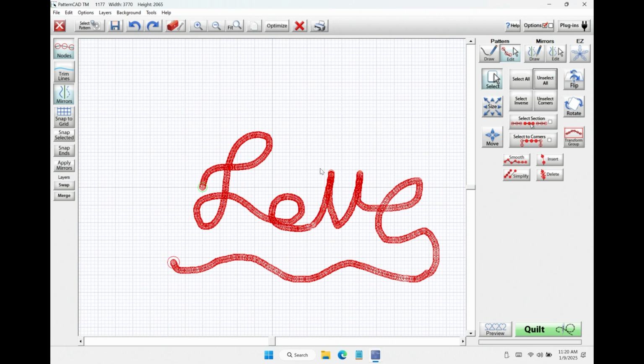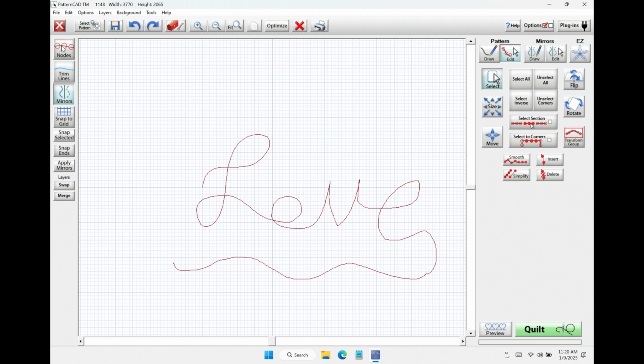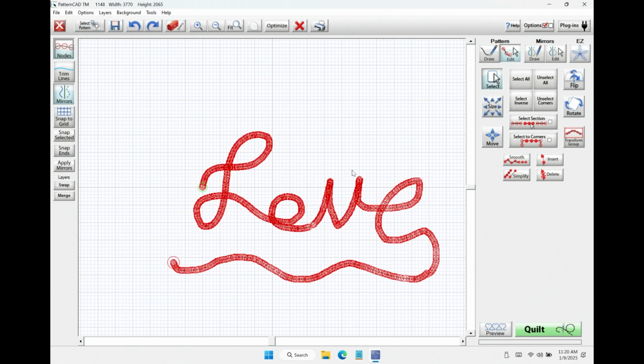So maybe I decide I want to get rid of some of these things and drop this down a little bit. So I can highlight those and I can delete them and get more into the shape that I want. And again, anytime I want to really see what it looks like, I can click in between the nodes view and the non-nodes view. So I'm liking that a little bit better. Let's see if I can smooth this E out.